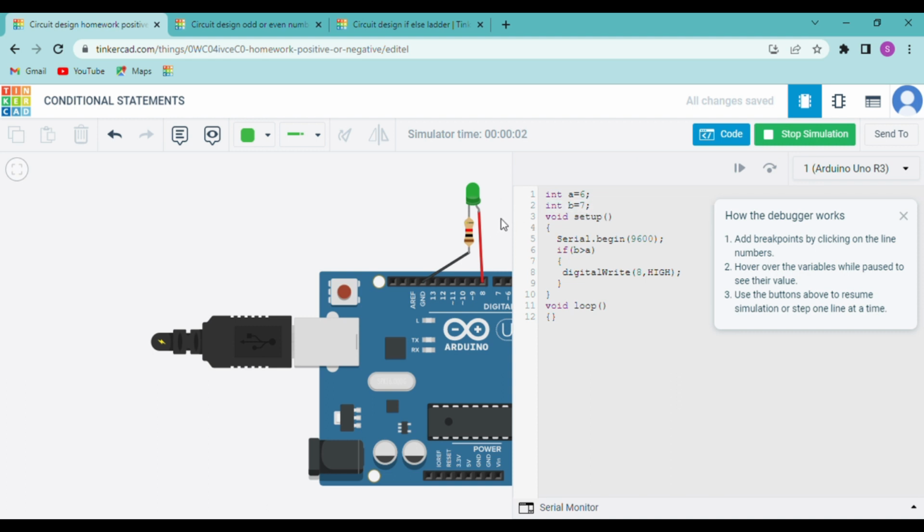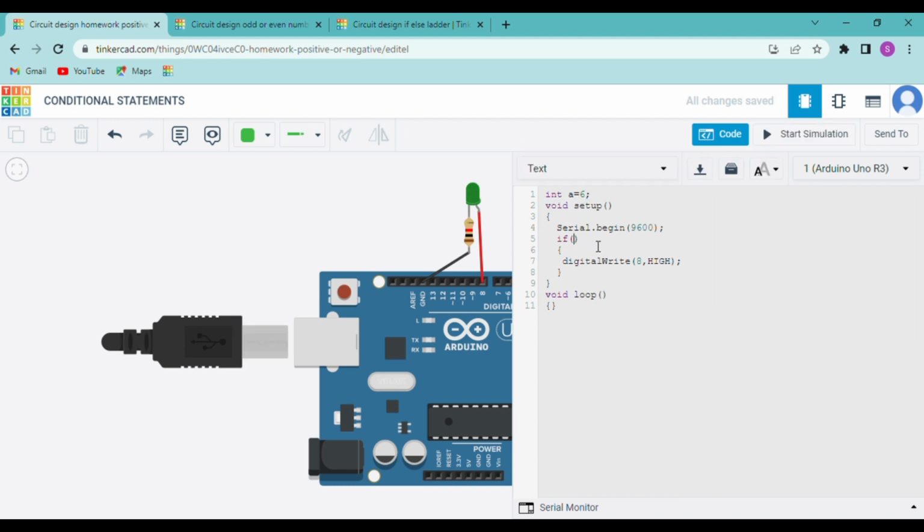Now we will make another project using if-else condition, that is to determine whether a number is negative or positive. So I'll remove this integer. Now if a is positive, it will be greater than 0.